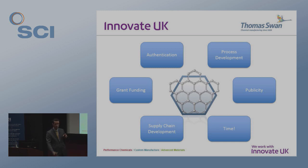And the problem is that you get this supply chain structure, and if you don't get all the dots lined up, and you get everyone in that supply chain working, trying to get a disruptive technology into an end application, it just won't work. And a big part of what Innovate UK funding does is get all those bits together, all those individuals, whether they be academics or individual companies, together to work on a problem. And it opens doors as well, sometimes for SMEs like us and for bigger companies that we can get into. Obviously, the grant funding helps, as I've discussed.